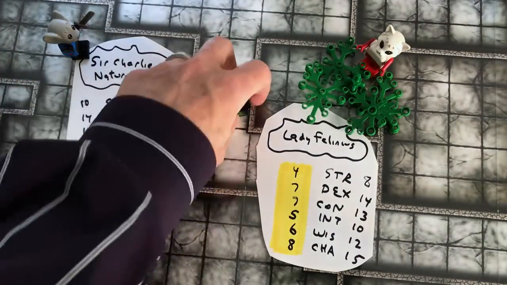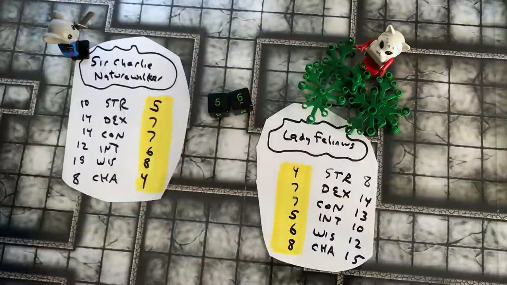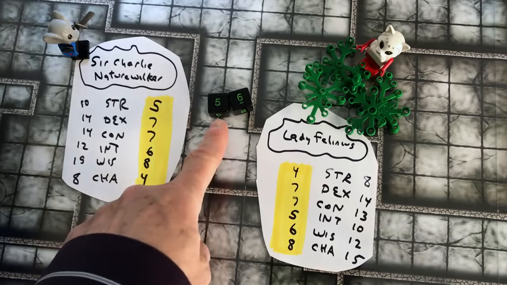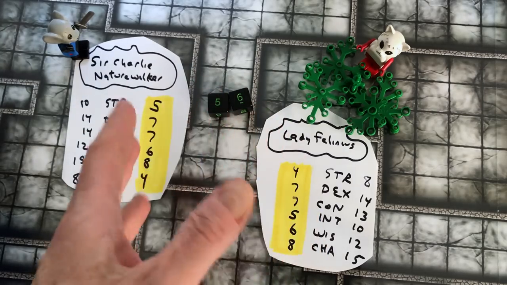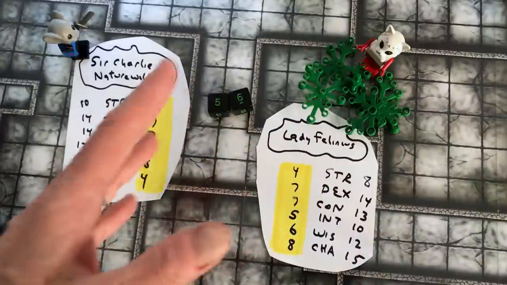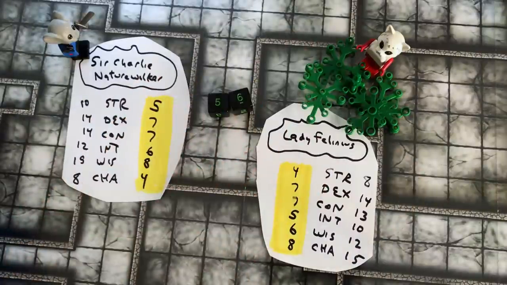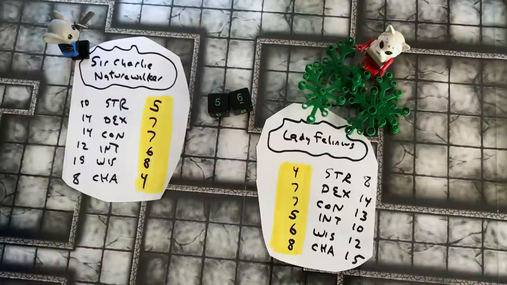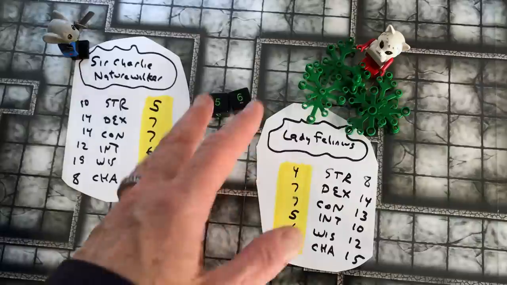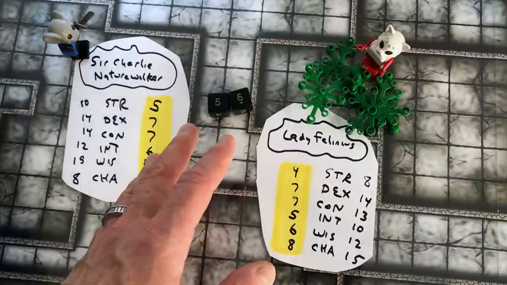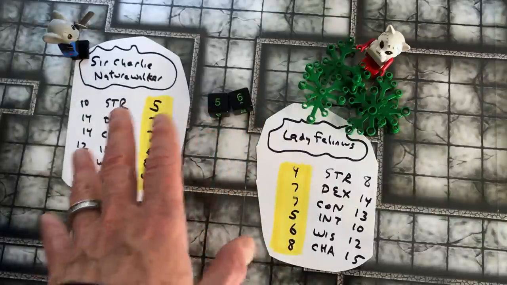You take the differential of these two numbers and see what it is. If that differential is twelve or greater, it's an automatic success. If it is one or two, it's an automatic failure. But if it is in between two and twelve, it's going to be a 2d6 roll that you need to roll that number or less to have a success. In this instance, what we're looking for for him to be successful is the 2d6 roll of six or less, and he is unsuccessful in doing that.